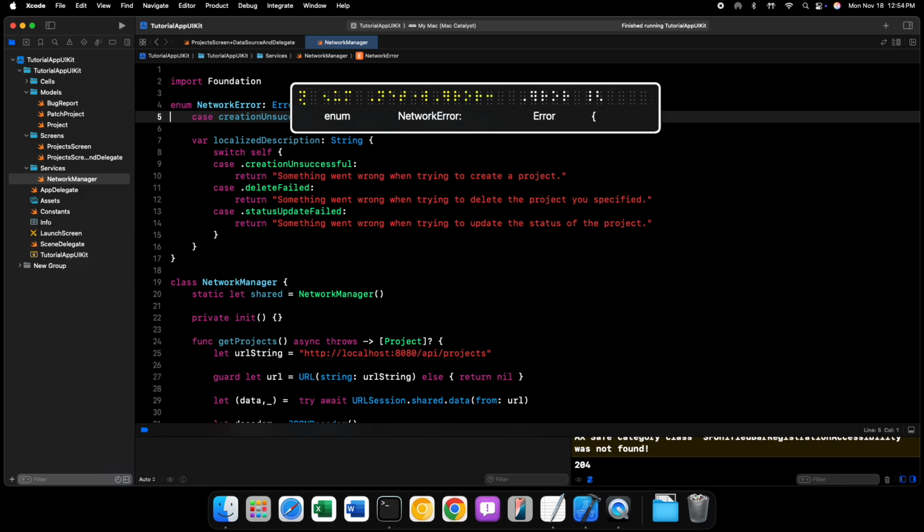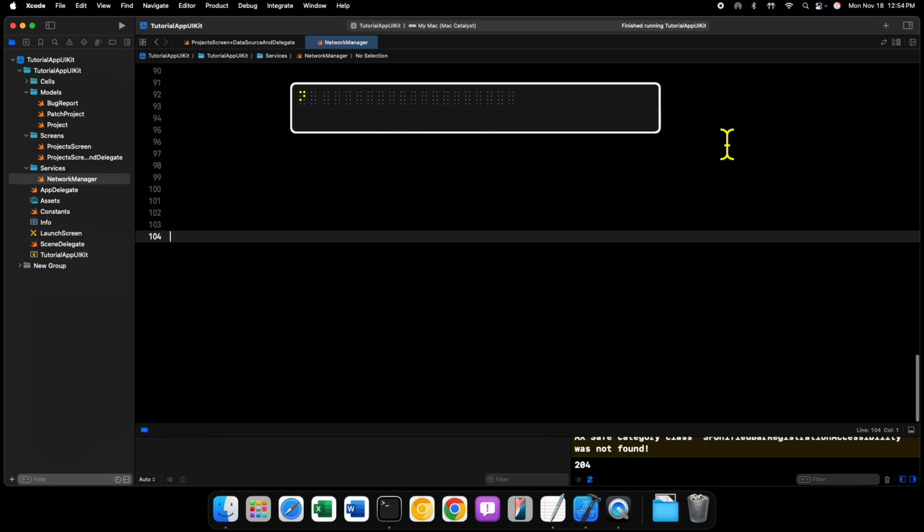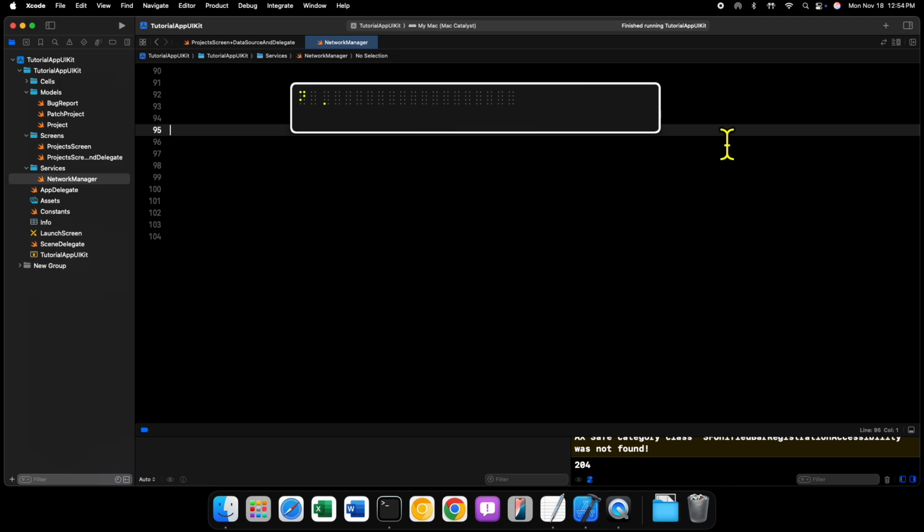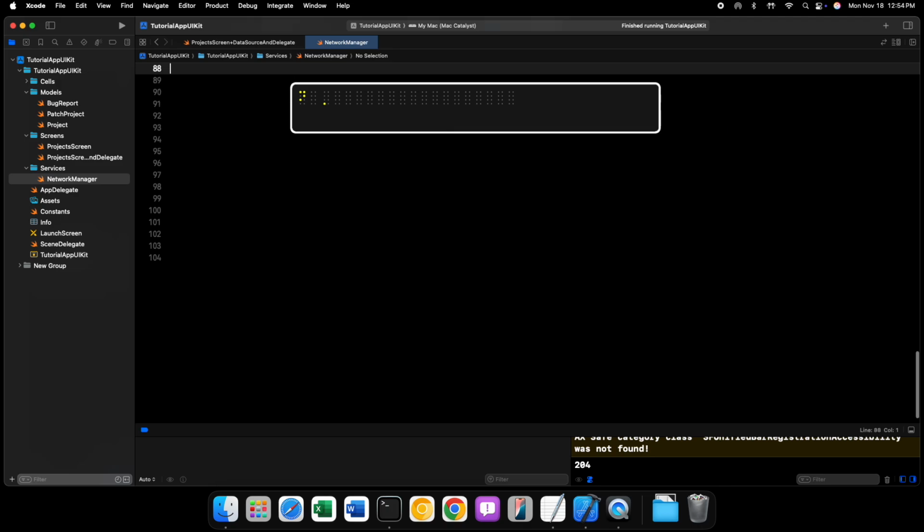Then the updateStatusFailed, or statusUpdateFailed, rather. This will be thrown when we get an undesirable status code for our patch request's response. Okay, so with that, we can go back into our update status method.